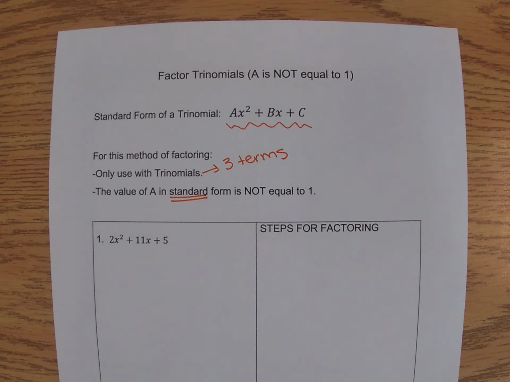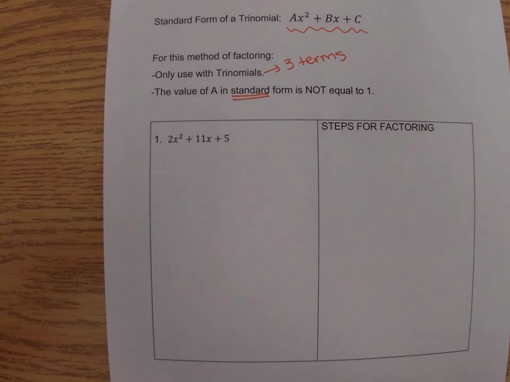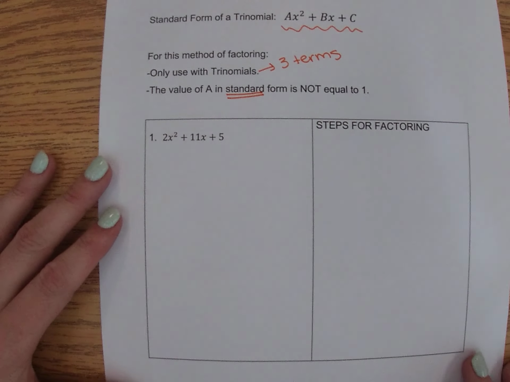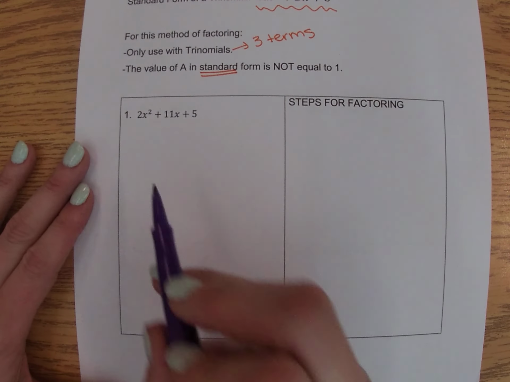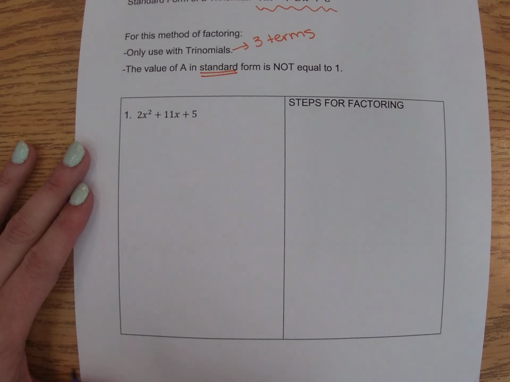Now, the key here really is that we can't factor something that is 3 terms, but we do know how to factor something that is 4 terms. So we want to decide how we can rewrite 3 terms into 4 terms so that we can factor it by grouping. Okay, and the way that we are going to do that is to first check and make sure we are in the correct form.